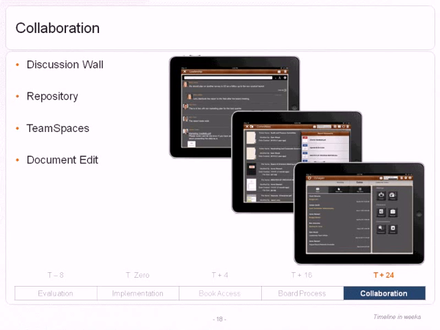So we have the concept of team spaces where they can have their own repository and do more rich document editing, be able to modify redline documents maybe in preparation of a board meeting. They can do all this communication and circulation of documents inside of BoardVantage. And then once again, when it's ready, they can just simply accept the changes, change the permissions, and include those in board books or socialize those with the board.